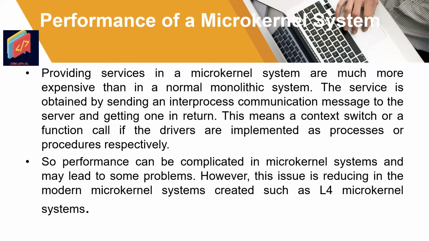Let's discuss how a microkernel system performs. Providing services in a microkernel system is much more expensive than in a normal monolithic system, as we discussed in Unix. A service is obtained by sending an inter-process communication message to the server and getting one in return. This means a context switch or a function call if the drivers are implemented as processes or procedures respectively. So performance can be complicated in microkernel systems and may lead to some problems. However, this issue is being reduced in modern microkernel systems such as the L4 microkernel system.